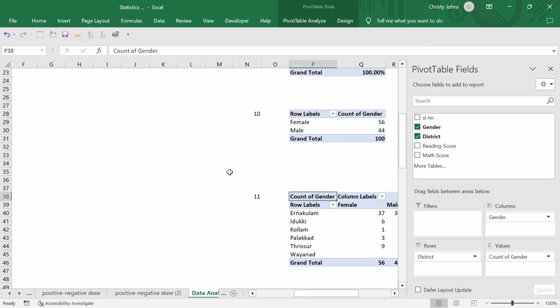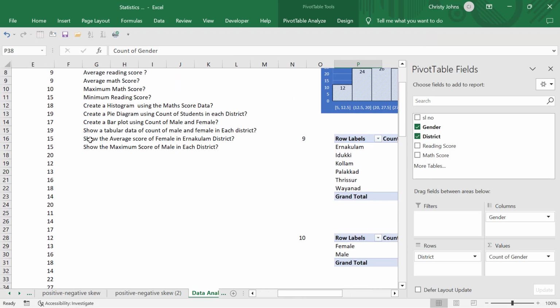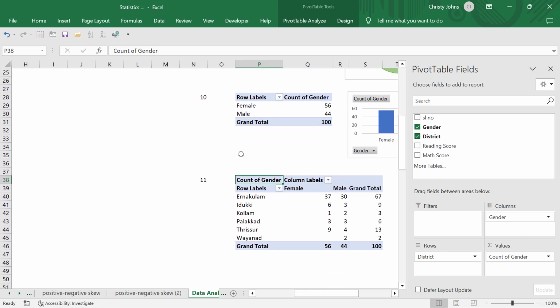Okay, so here you can see the question: the tabular data of count of male and female in each district. You can see here females, males, and district names.